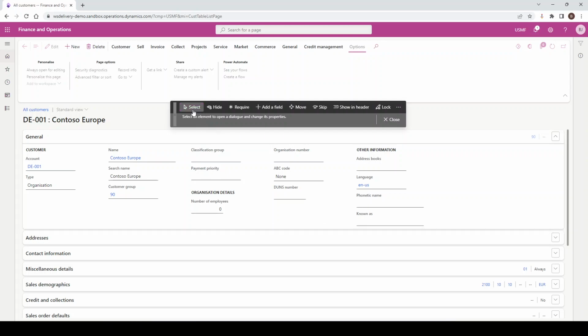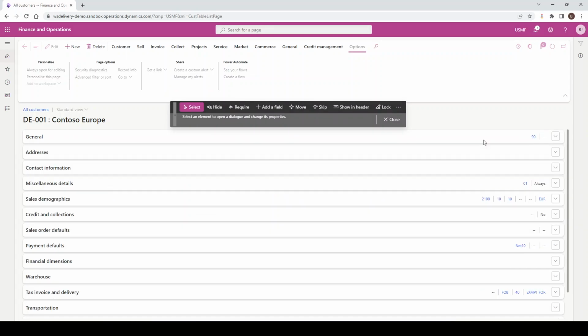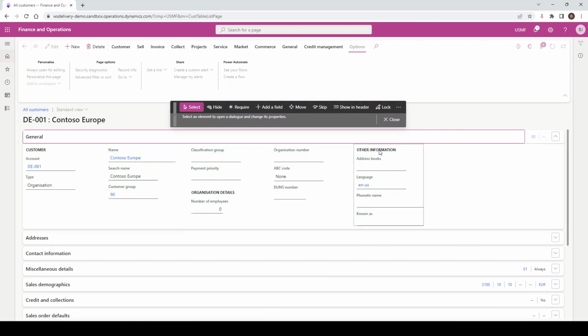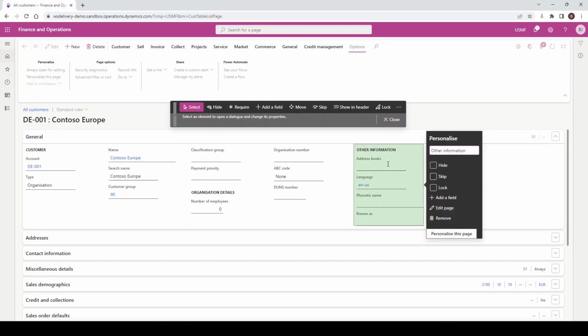So when Select is available, we can click on different areas of Dynamics, and you can see that it highlights an entire section. So what this allows you to do is you can hide, you can personalize, and you can select multiple areas at a point in time. So for example, if I click on this other information, if I left click away and then left click, or if I hover over it, you can see that it's going to bring up just the information that is for these 4 fields.